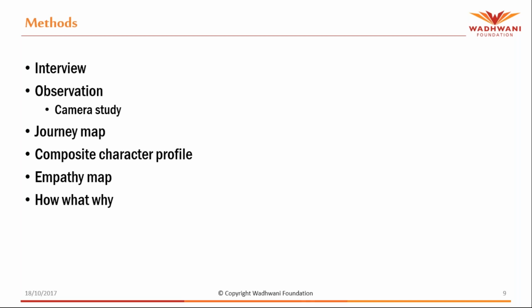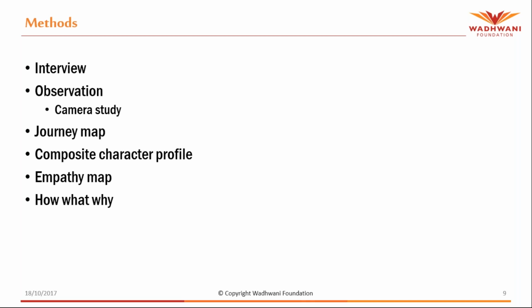Proof of observation can be got to the classroom itself if you insist on what is called a camera study. So what exactly is a camera study? A user camera study is when you ask your students to go and film the users while using the product or while buying the product. It can be in the form of video or it can be in the form of stills too. Of course, you have to warn your students that they have to respect other people's privacy, and they should take permission of the users before getting them on camera.